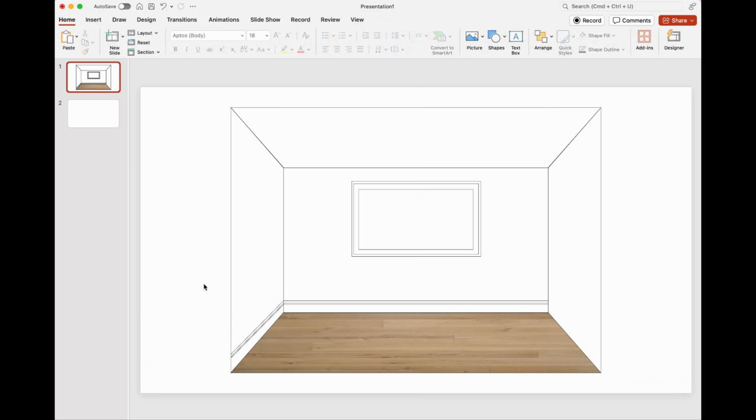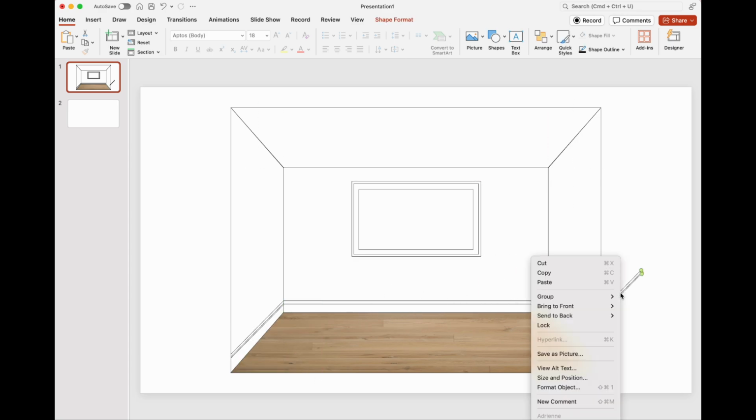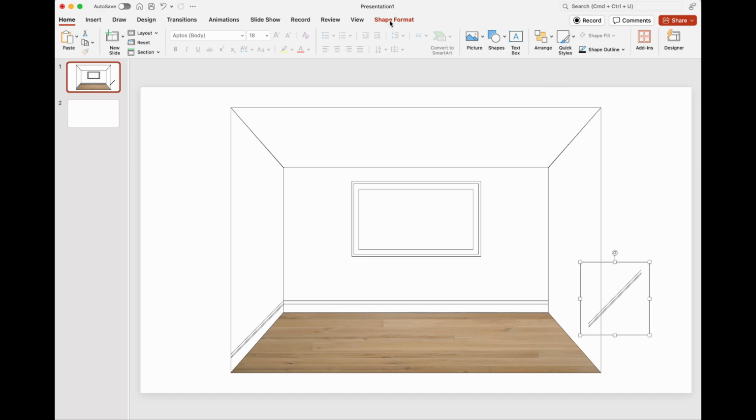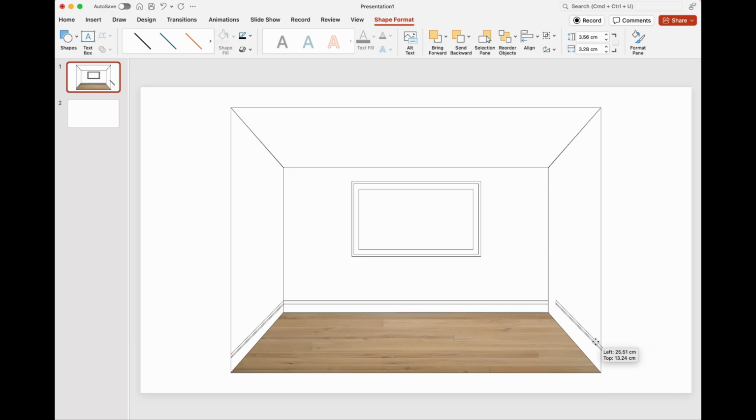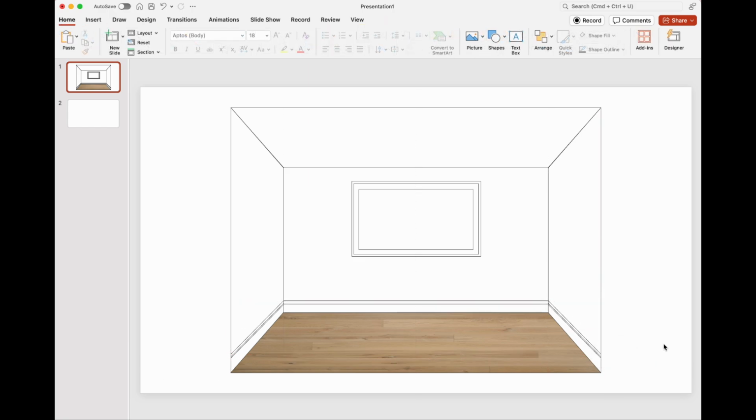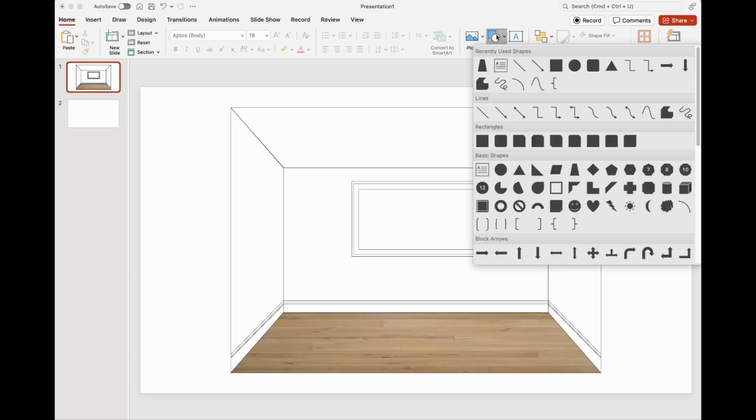So see, just adds more, and then the beauty of it, it's a copy and paste. We're going to bring it over. Now we are going to double click or right click, and then you can group them so that it becomes a group, it stays together, and then we can do a little flip so that we don't have to go through the whole process of redrawing them and scaling them again. There we go. Perfect. And obviously with these, you can also make shapes and manipulate the size of the shapes if you need your baseboard to be a different color than your walls, that type of thing.